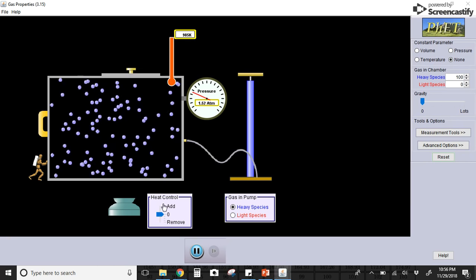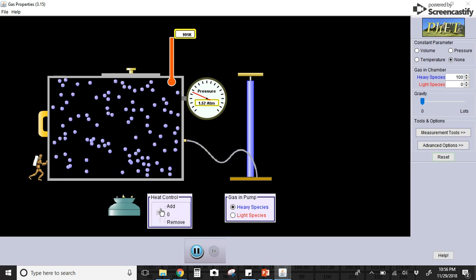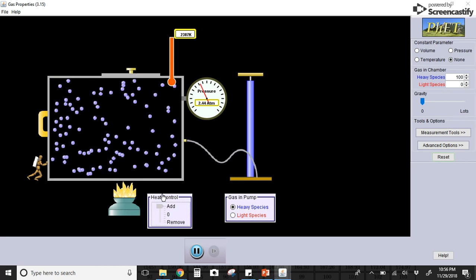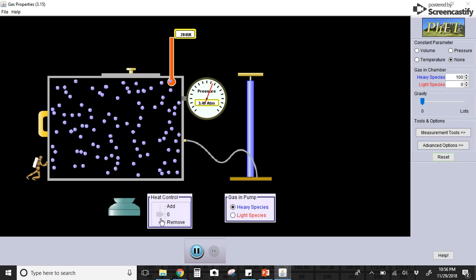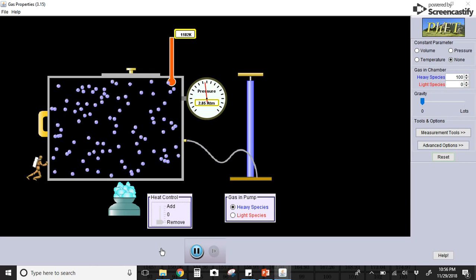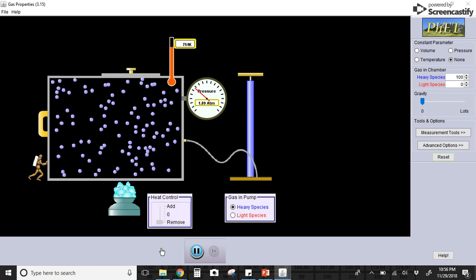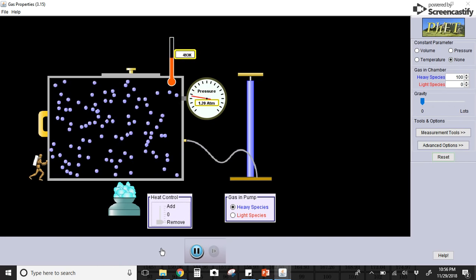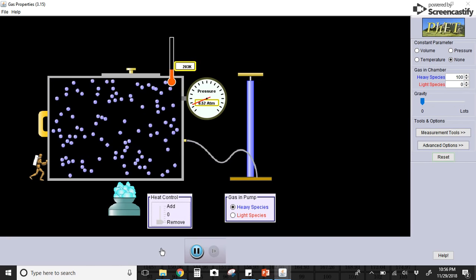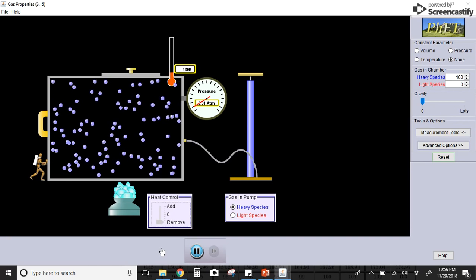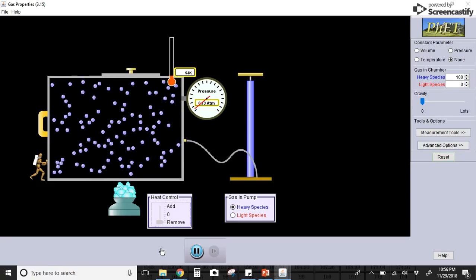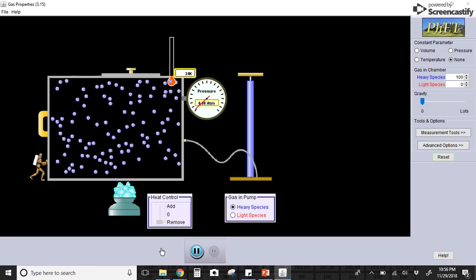But here's the thing that I could do. I could add heat to this scenario. Heat is going to make the particles, as you see, move faster. Or I could remove heat. I could make it colder. And what you'll notice is that as I make it colder, the particles are not colliding with each other as much. And then I can try to go all the way down. And notice that the particles are moving slower and slower and slower. So they're losing energy as I'm doing this.